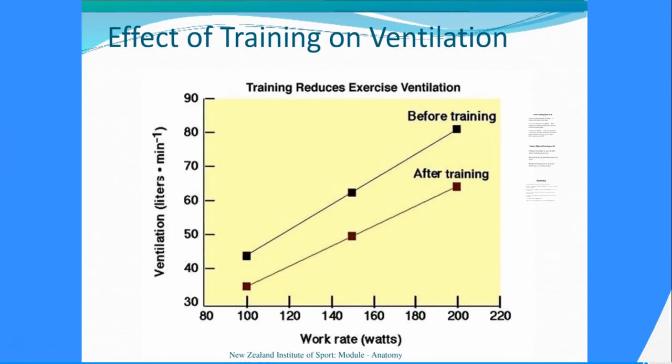How quickly can people improve? Well, pretty quickly. This was a trial done on a bunch of people that were just doing some general training. So obviously they're on a bike here, producing watts. So this is effort down the bottom here. Okay, and in their pre-test, you can see that they were taking about 40, just under 45, all the way up to about 80 breaths per minute.